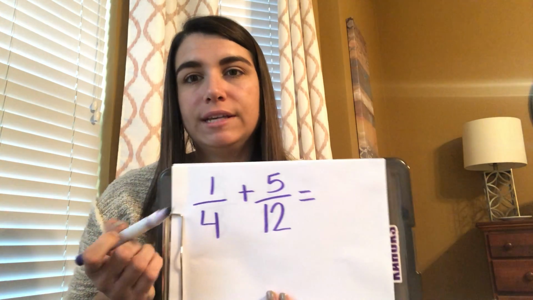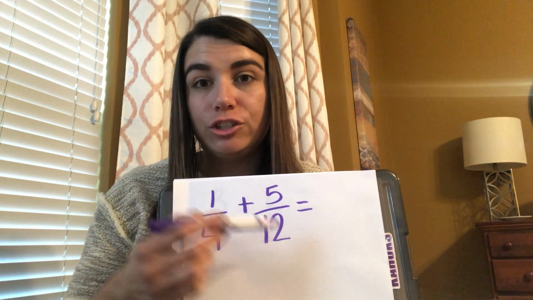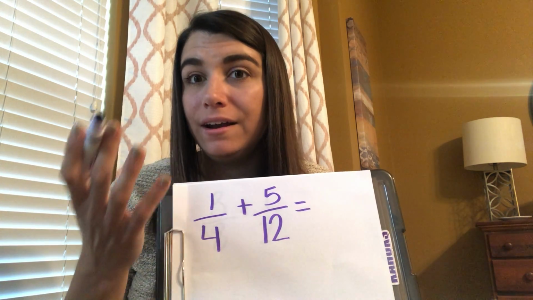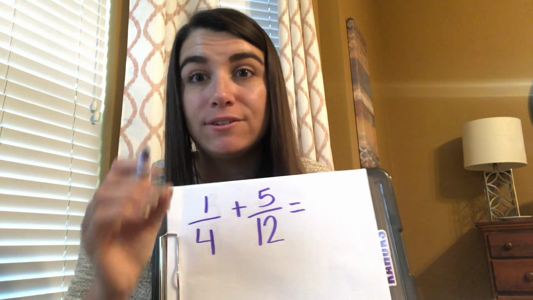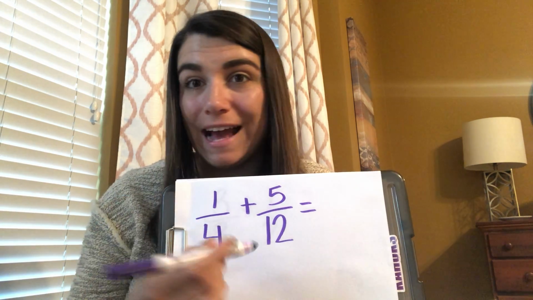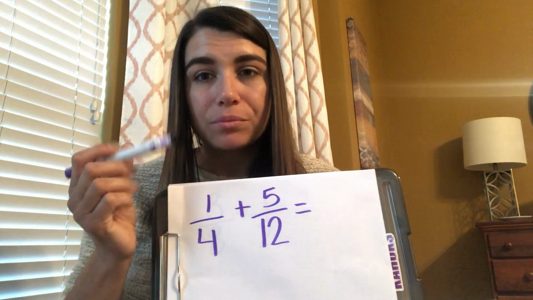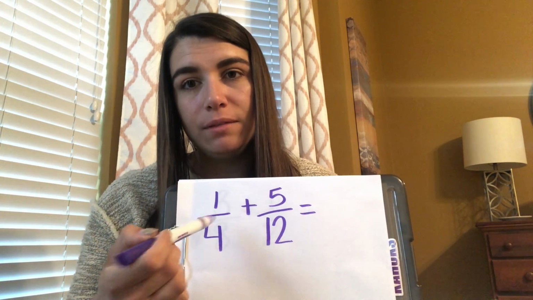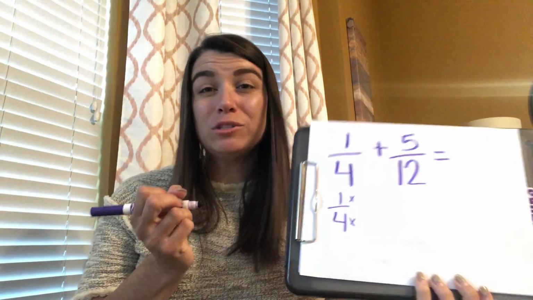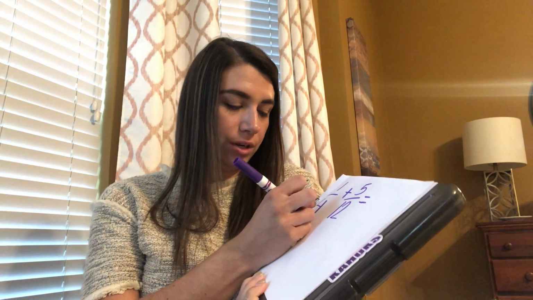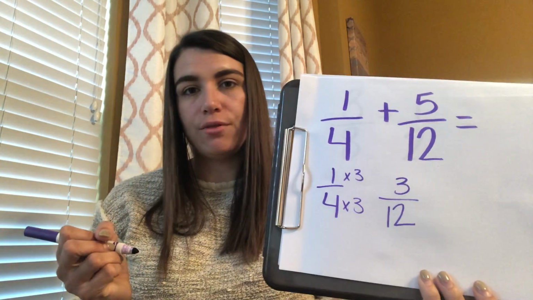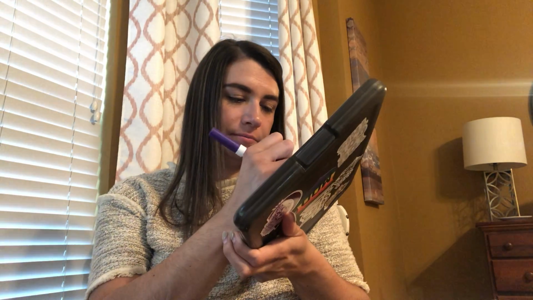All right, so you should notice that the denominators are different. So that means you have to change one of them to create the same denominator so that you can add. Because remember, when we add fractions or subtract them, they have to be the same denominator. You can't just add these together right now. So the one that I'm going to change is the 4ths into 12ths. So I'm going to multiply 1/4, just like we did yesterday with our equivalent fractions, by 3, because that's what's going to give me the 12. So 3 on top, 3 on bottom. So 1 times 3 is 3, and 4 times 3 is 12. So you should get 3/12 plus 5/12.